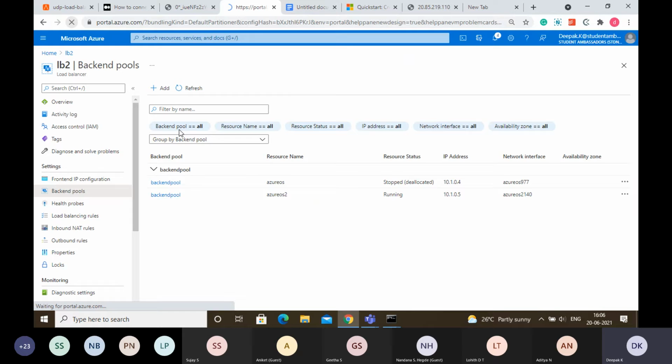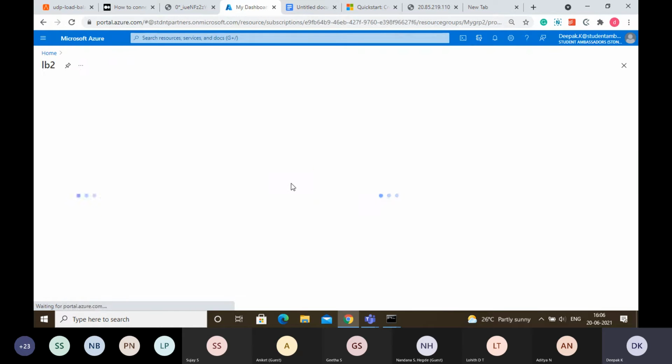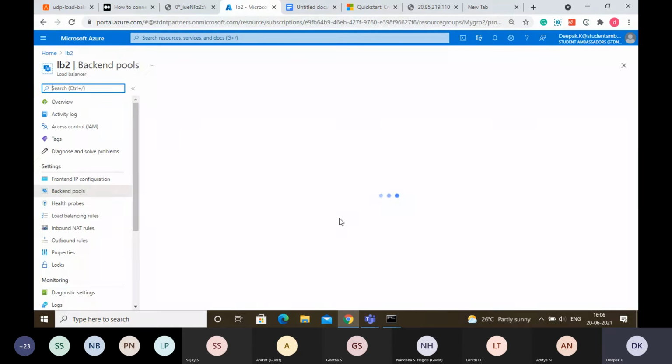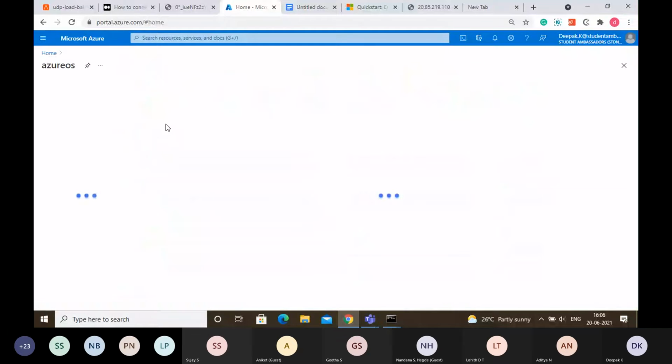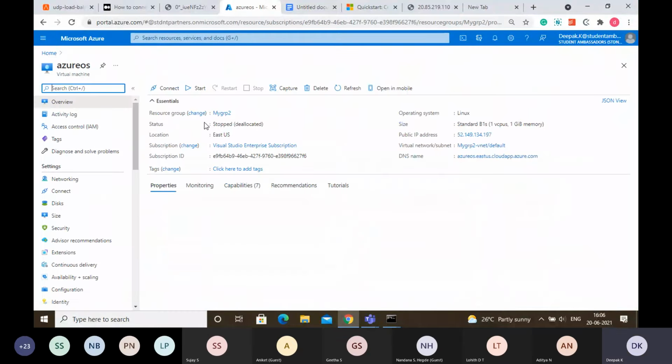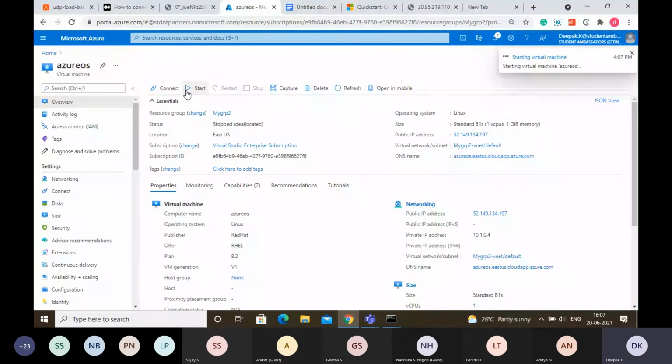Let me refresh once. Okay, we haven't launched the Azure OS, right? Yesterday we had stopped it. We haven't started it back. Let me go back to Azure OS. I will click on start and the OS will start running.